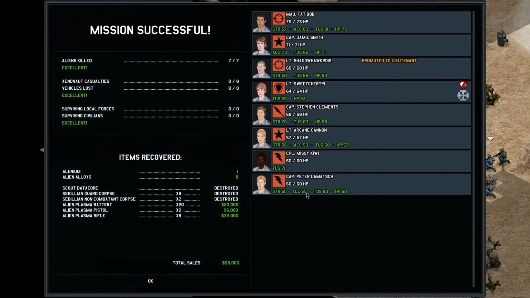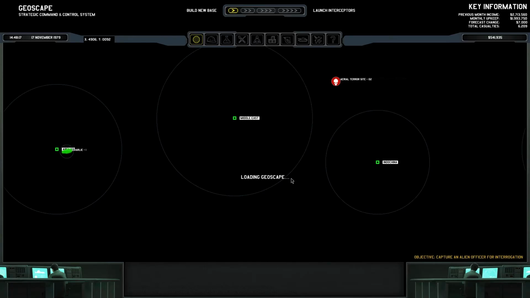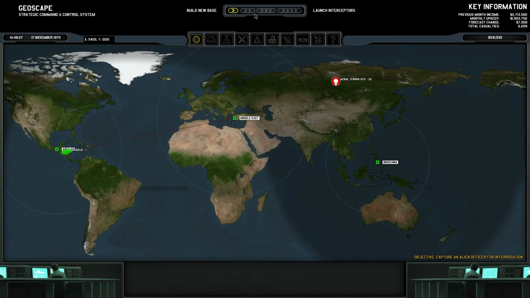Well, that was actually really good. We've killed all the aliens. No surviving forces have died. Sweet Cherry Pie gets a promotion for participating in 10 combat missions. We couldn't have actually hoped for that mission to have gone any better than it did.